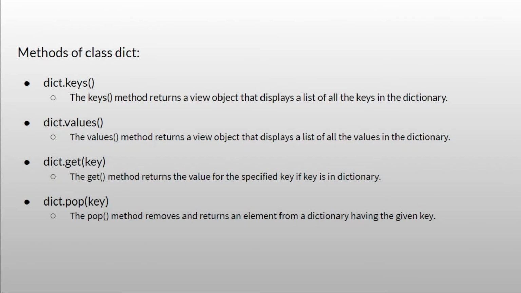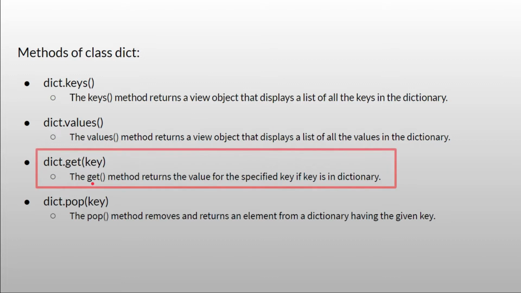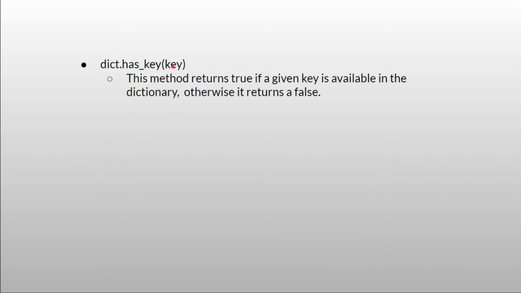We have seen the get method which returns the value of a specified key. But what if we just want to know if a specific key is present in the dictionary or not? We don't want the value of that key returned. In earlier versions of Python, there was a method has_key which was used to find if the specific key is present in the dictionary or not. If the given key is present in the dictionary, then it returns true, otherwise it returns false.